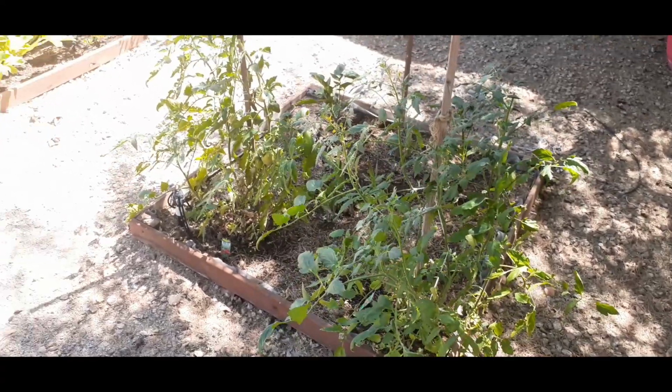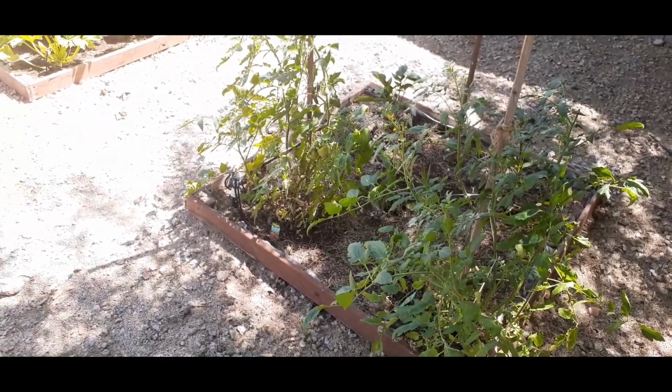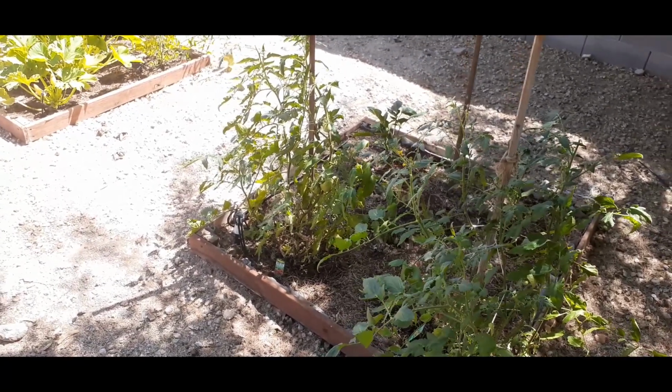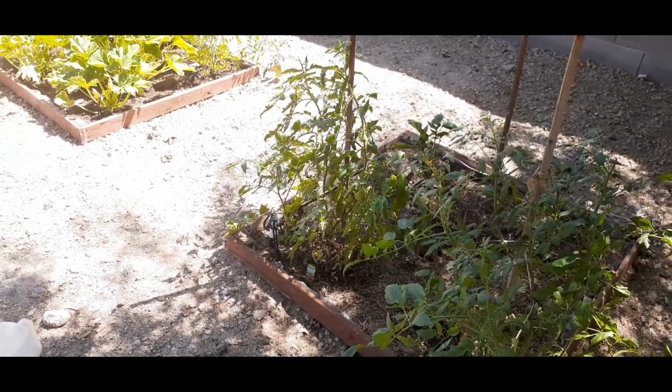All right, guys, so organic growing. Here's where a lot of people misunderstand some things. Organic growing means using organic materials to raise your garden.